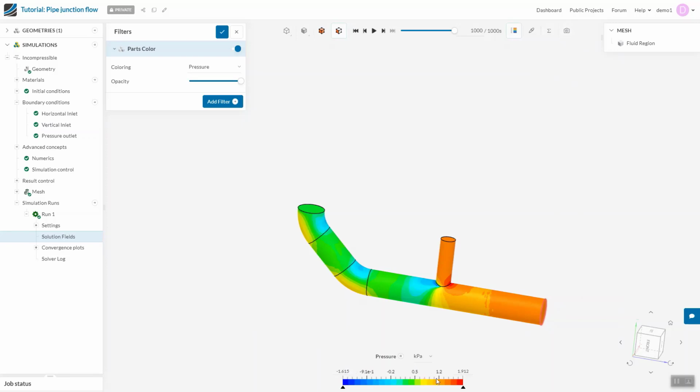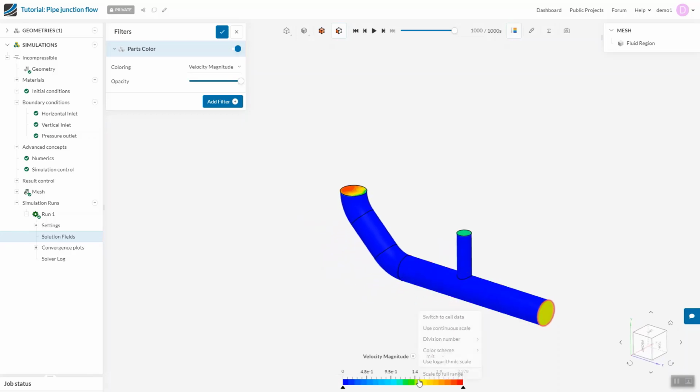On to the legend, we have a couple options here. I can adjust the bounds by clicking on the edges of the legend, and I can also play with these little bottom sliders to play with the coloring. If I want to change the units, I can simply click on the units here and change to units that are more suiting to whatever scale I have involved here. And here I can also change what exactly I'm viewing. Let's say in this case I want to take a look at the velocity.